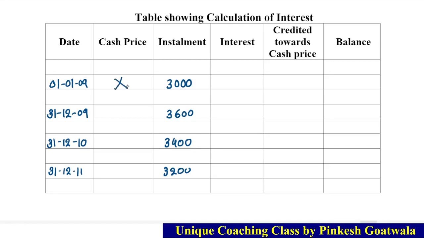Cash price is not available, rate of interest is not available, and amount of interest is also not available. Then how to solve this? Here we have to suppose. Remember this was a different sum and the calculation was also different from the previous sum. Similarly here we have to do some different calculation. So before starting that sum, you have to remember one thing about this sum.